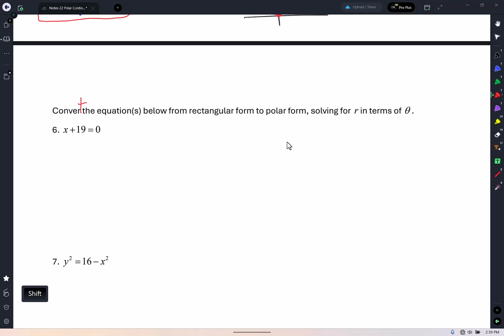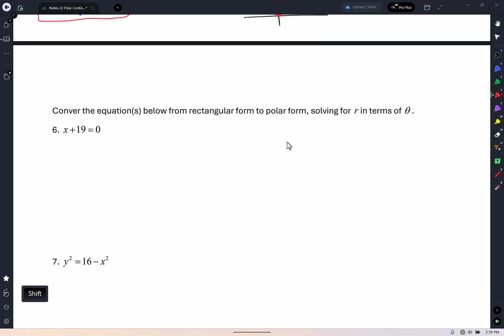So obviously this is a line, just a vertical line. If you look at it, that's just x equals negative 19. So that's just a vertical line way over here somewhere at negative 19. But anyways, that's not what's important now. We will be graphing this the next time we see each other. And don't worry, we're going to talk about all the situations. All right, here we go.